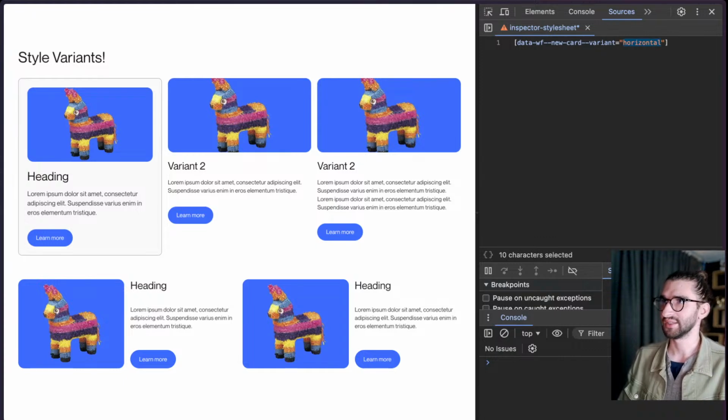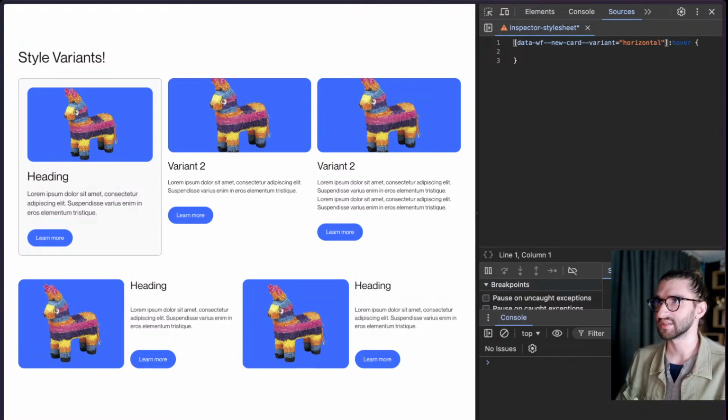Let's say you had a dark variant, then this would be dark. And in my case, it's horizontal. So if I want, for example, I don't know, to grow only this variant whenever we hover it, you can do hover. Actually, you need to add the class first. No, it's fine.